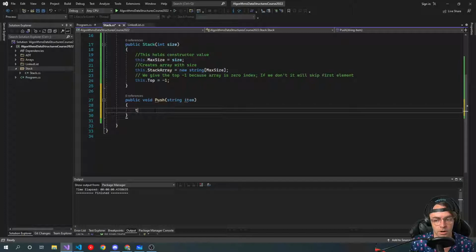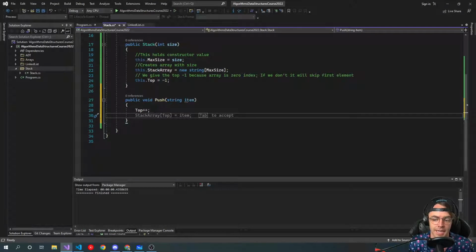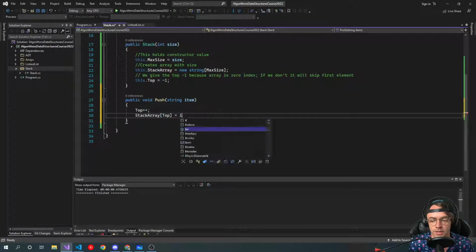Then all that's going to happen is we're going to increment the top of the stack by 1, and this is as simple as it gets. Another thing is we're going to have to go back and add error handling to this, because if we have it as simple as I'm about to make it, you will run into errors and issues if the stack fills up, or if there's nothing actually in the stack.